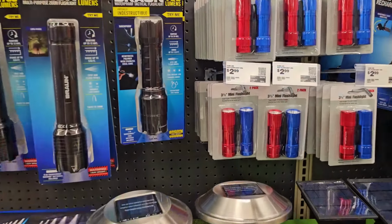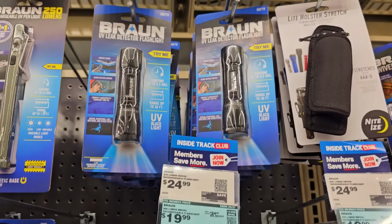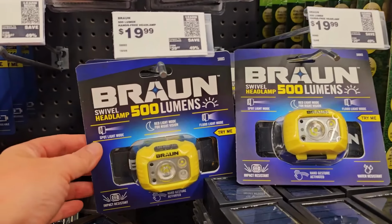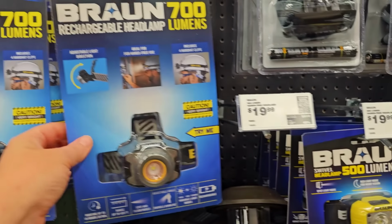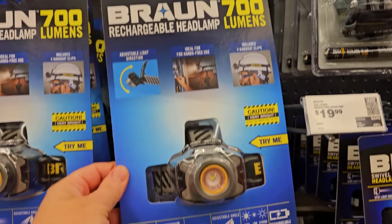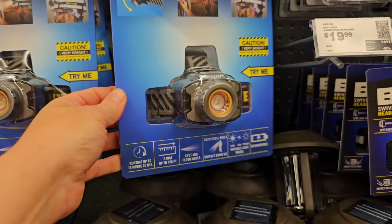Harbor Freight carries all sorts of flashlights, from very small, inexpensive, and less powerful options to bigger, heavier duty, and much brighter flashlights. They also have a good selection of my personal favorite, which is headlamps. Headlamps should be a part of everyone's emergency gear because they allow you to have the full use of your hands while still directing light at your work area.